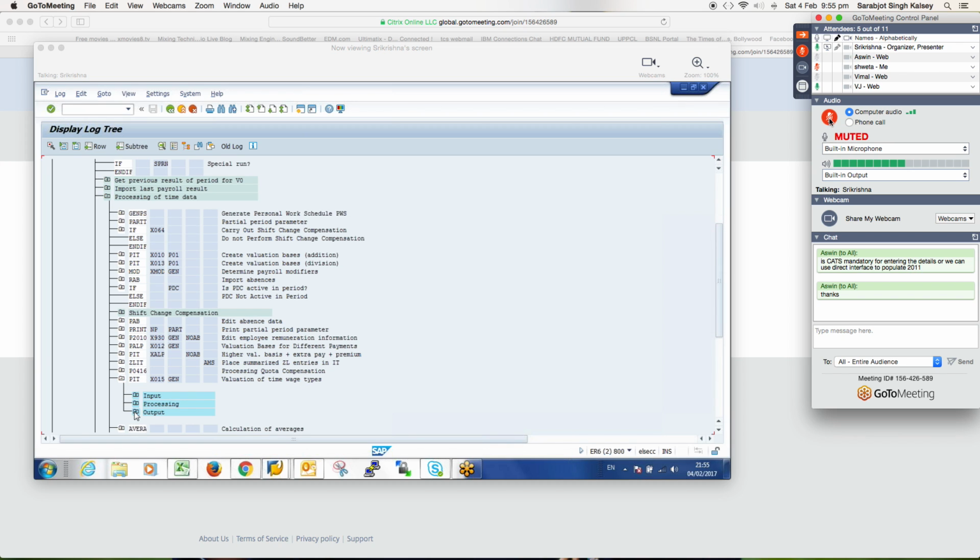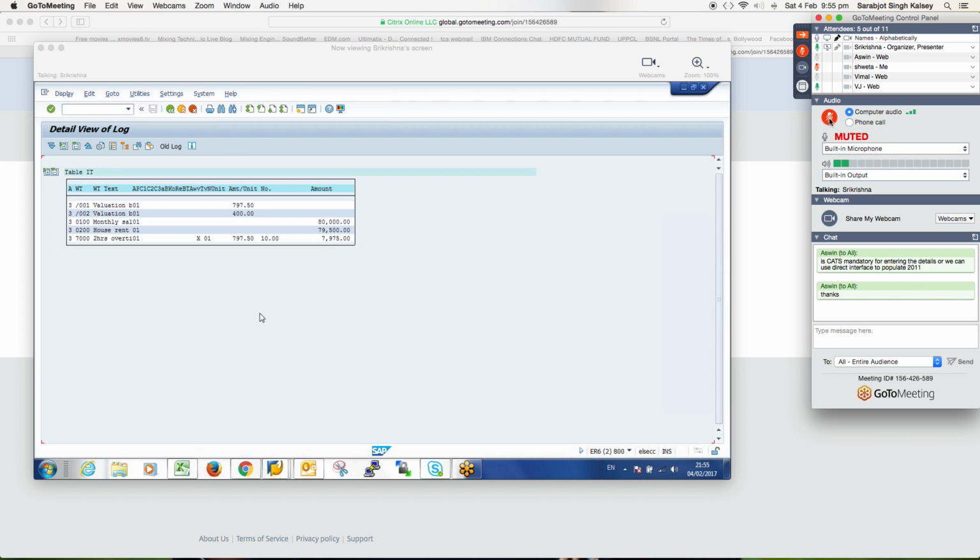Okay, I will just open the output. So what happened? This is the rate stored in /001, because in the table we made it 01, so you got 10 and you are getting paid 10.